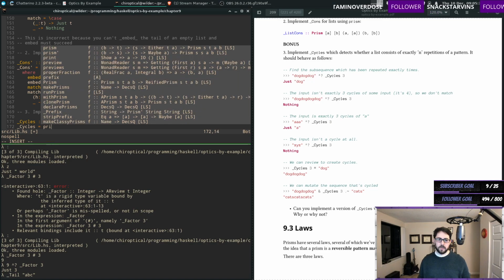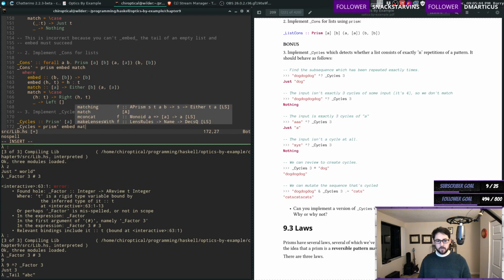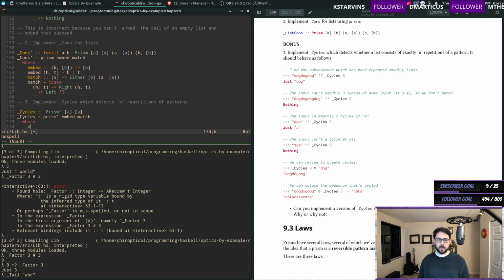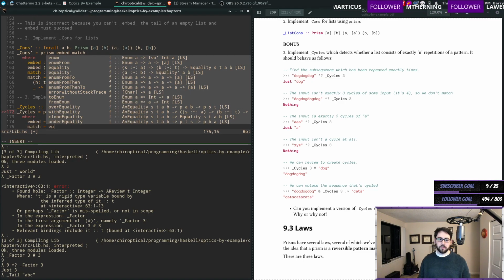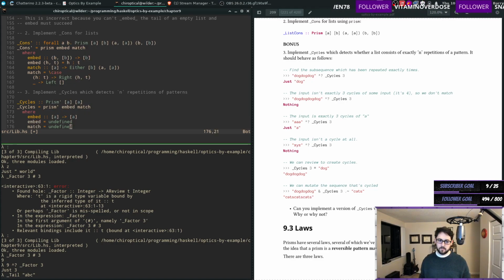So again, we need prism, bad match. For these more complicated ones, I kind of like doing these separate. Okay, so this is going to take S. Ooh, that's fun.